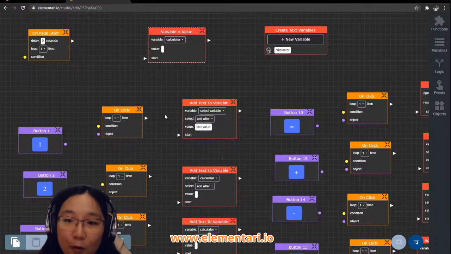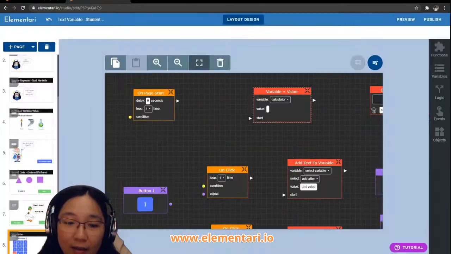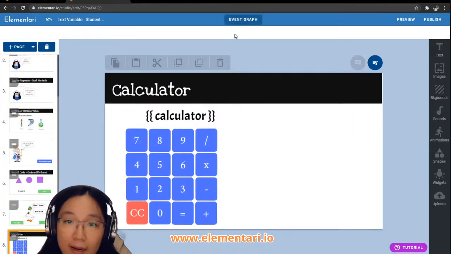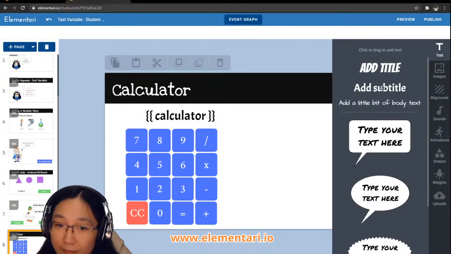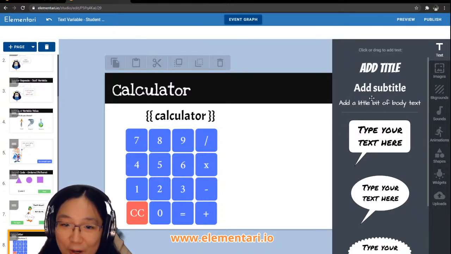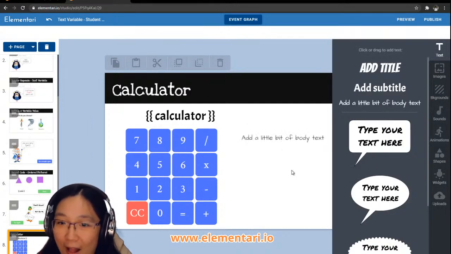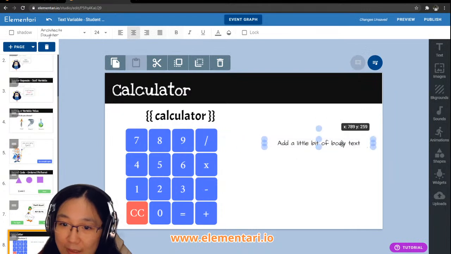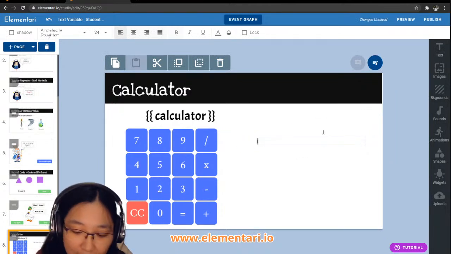Before we take a look at all of this, there's a lot of buttons and a lot of code. Let's go back to the layout design and think about it. No, that would be horrible if we had to put every single correct answer. No, we're not doing that. So we're going to write down our algorithm, which is our steps. So let's say, what do we do? Step 1 is what?